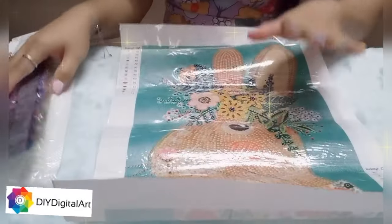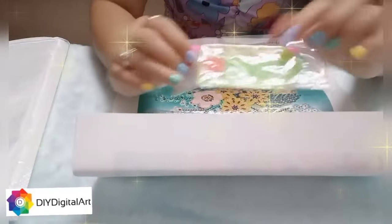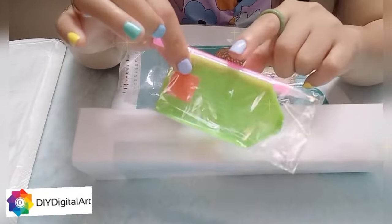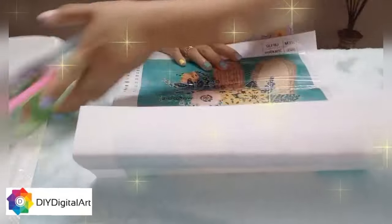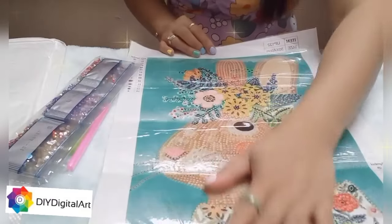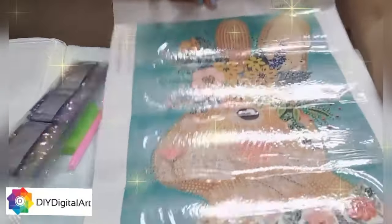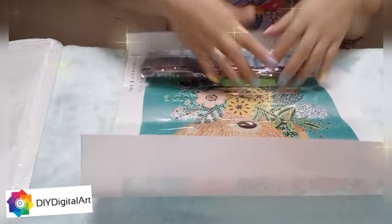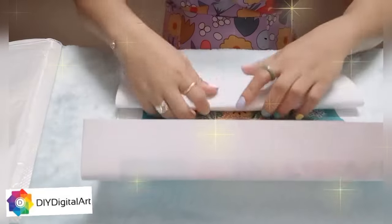Alright. The package includes special rhinestone beads, a small tray, a square wax, and a single point drill pen. So it has 14 different kinds of rhinestone beads. Wow, I love the design, guys. So this is the flower rabbit. Okay, so let's go to the next diamond painting canvas.